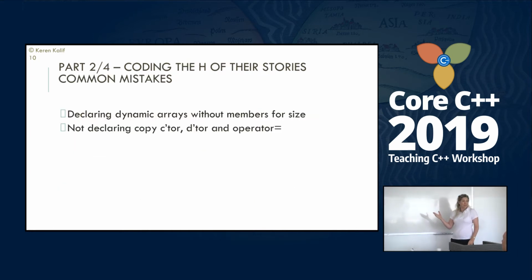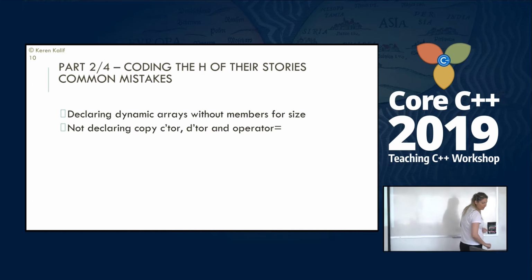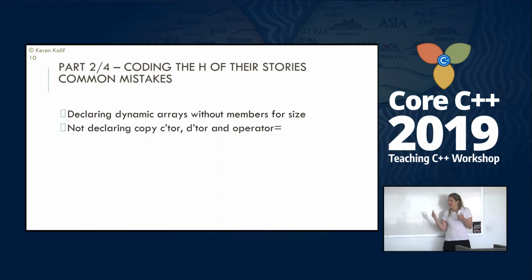Common mistakes when I check this part, when they only code the H files and the main: they don't declare an integer for the array size because they don't implement it. So when they only write the header, they don't think that they need a size for the arrays.